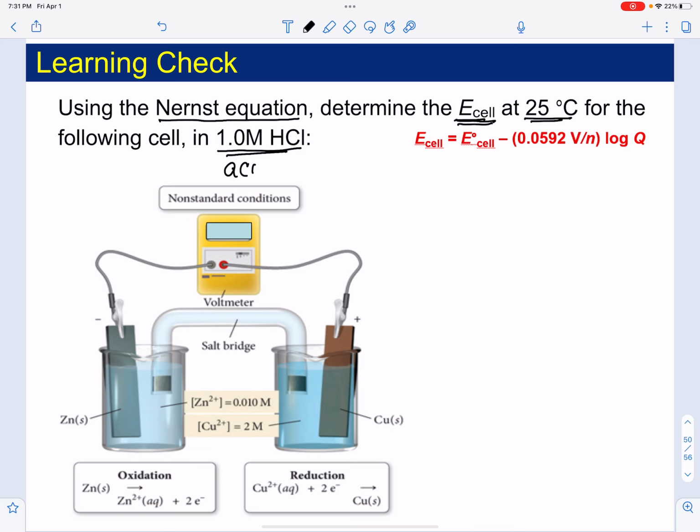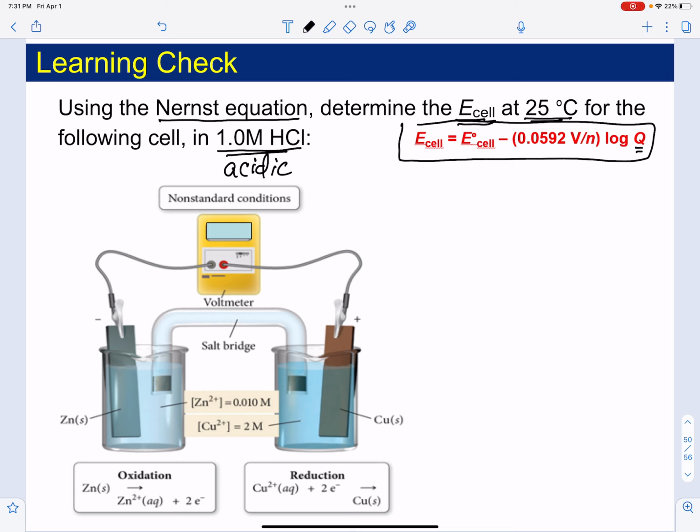So this is acidic. So I probably have to balance the equation under acidic conditions. And then we have to use this formula. If we're going to use Q, that means we have to know the products and the reactants, so we can do products over reactants the same way we do K. So we better come up with a balanced equation first.